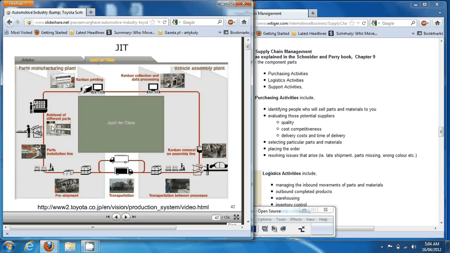if there's a quality issue, the warehouse will only have to throw away a smaller amount of parts, and the rest of the parts, the quality issue could be dealt with at the supplier. So it's a very effective way, and it's necessary in this industry because quality issues and things aren't really tolerated.